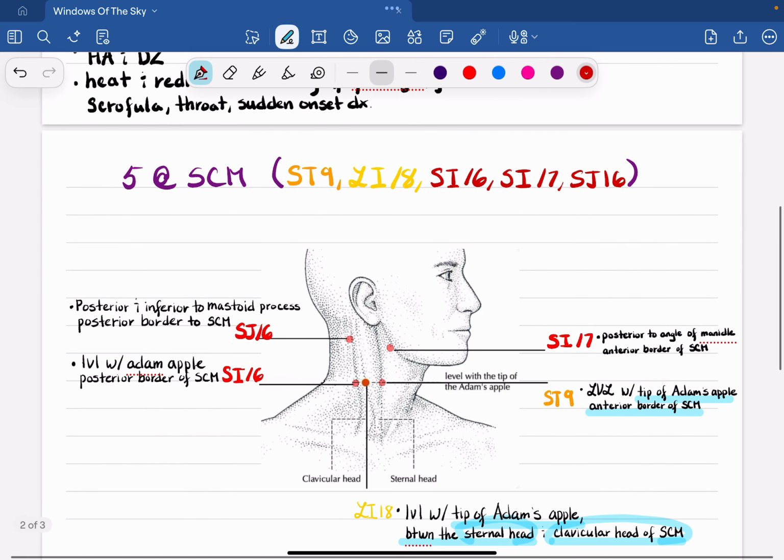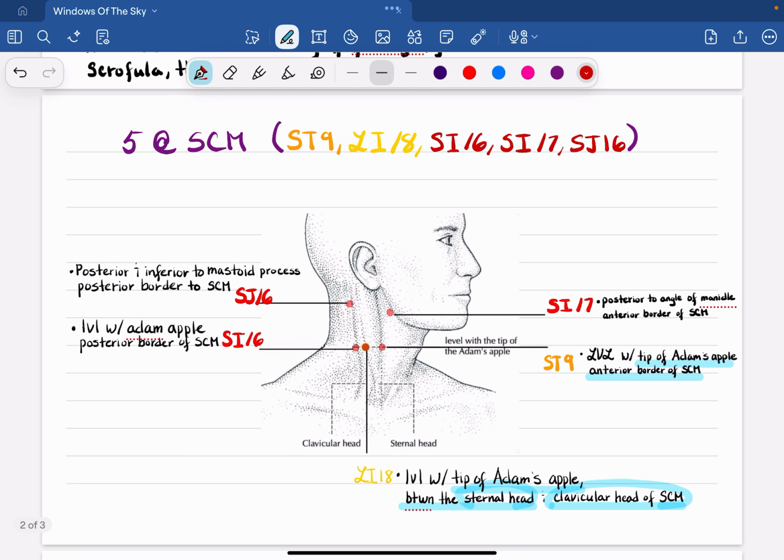So we have now 3 of the fire channels. You can also think of it as the 3 fire channels. Fire channel is associated with everything going yang and going up. So maybe that's why these are the points that are selected here. But honestly, I think anatomically, the reason they're selected is because they are around the area of the head. So you bring the chi up and down, and you help to regulate and balance the yin and yang.